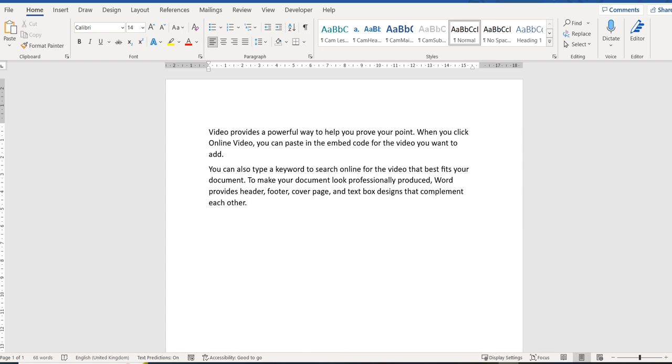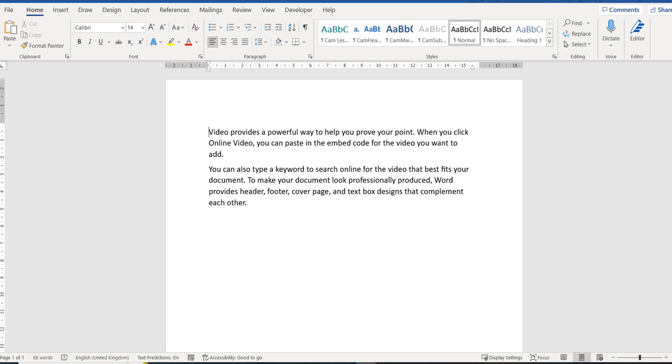We can start by looking at the alignment of our different paragraphs. So we can have our paragraph left aligned, center aligned, right aligned, and then justify. Justify says distribute your text evenly between the margins.